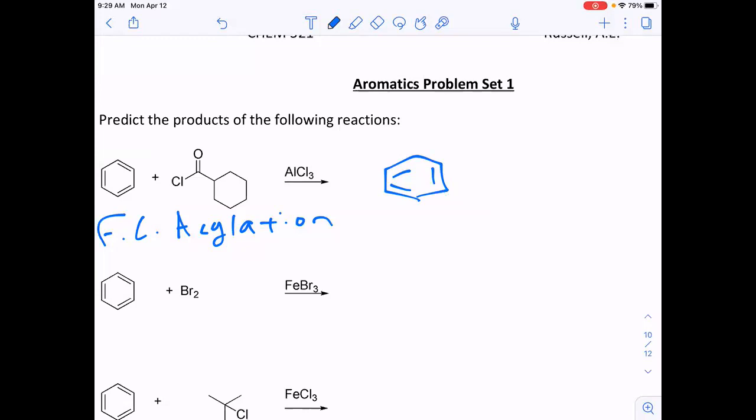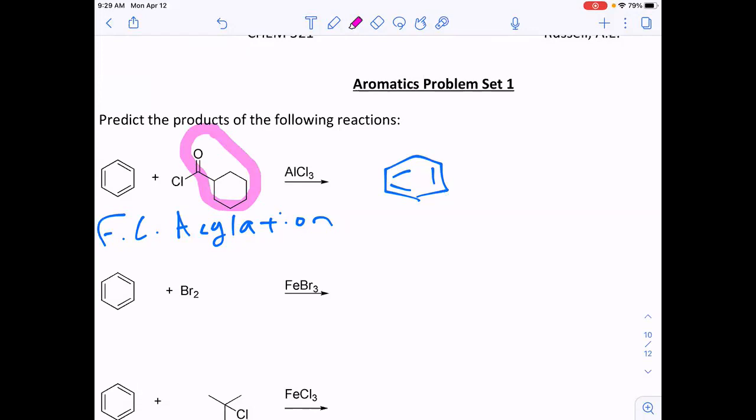Okay, but if we're acylating the aromatic ring, we're trying to add this piece to it. So would that attach to where Cl's at? Yes, so you would replace. This is a shortcut way of thinking about it. Even if you don't know the mechanism, you can predict the product. You would replace the chlorine with the aromatic ring. That's the bare bones concept.